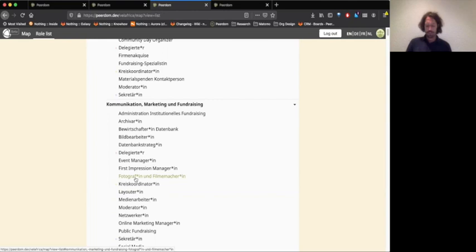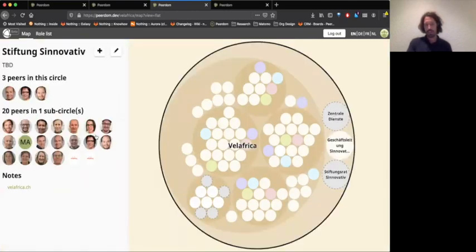So Valafrica has basically told us that one of the important aspects of using Peerdom for them was that the setup time was very quick, and they didn't have to attach themselves to too much baggage or follow any rules in creating this. And they like the aspect of being able to update their map freely without having to pass through some sort of procedure.